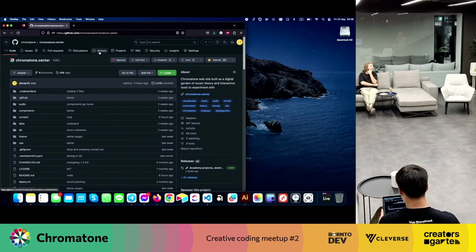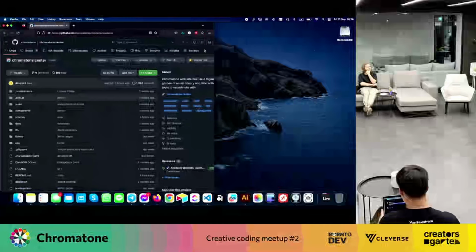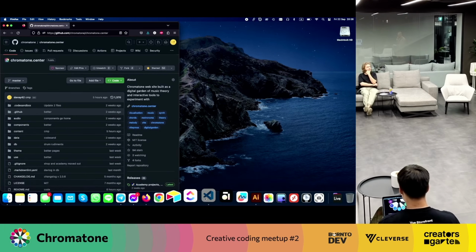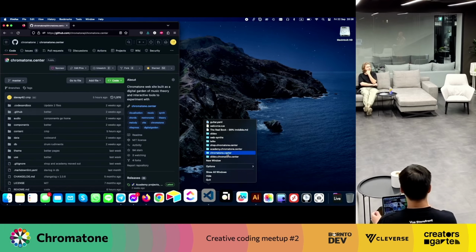And it has actions there. It has one issue open for a long time. Sorry. I believe it's about some very niche thing about coloring notes in ABCJS. So it will take some time to implement.